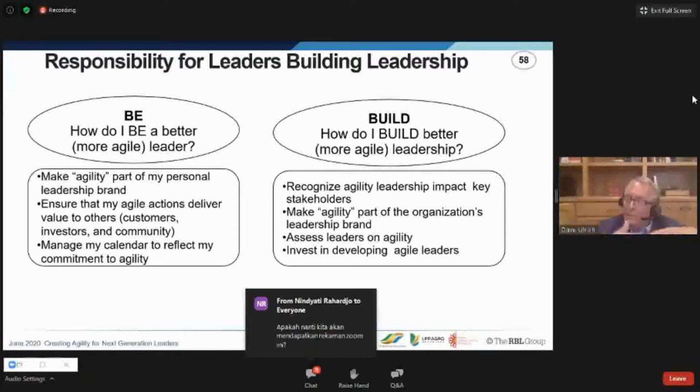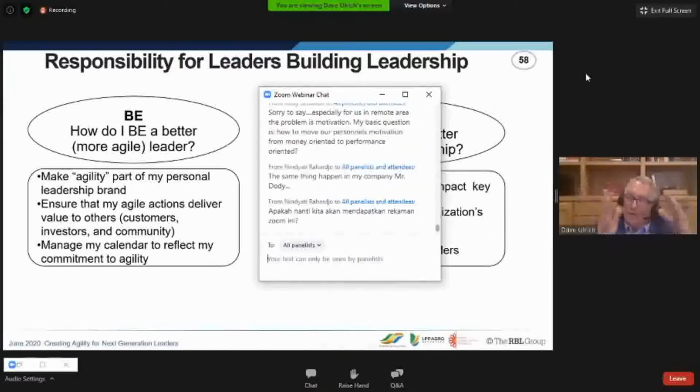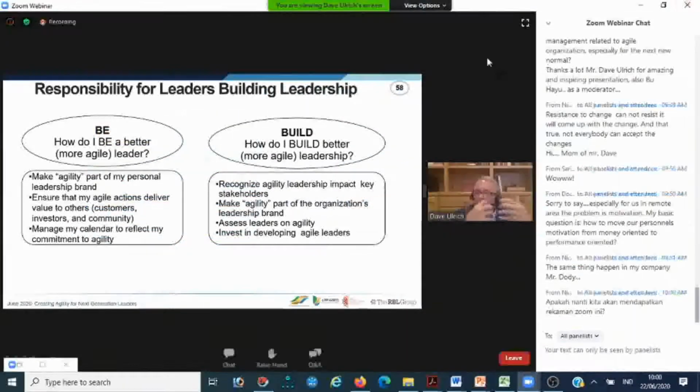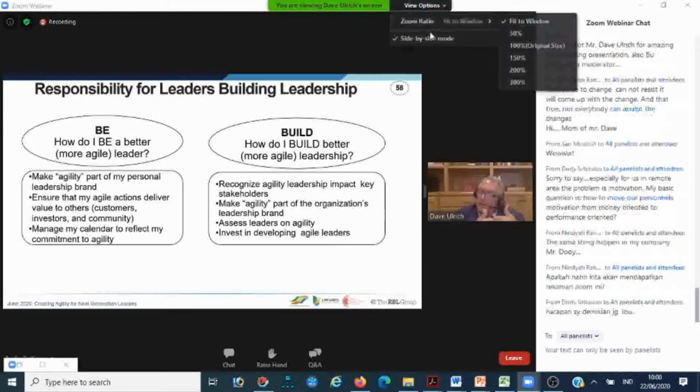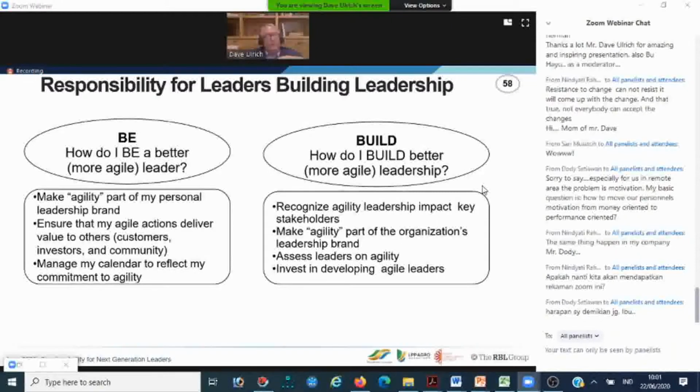And so one of the things that I think we have to do to be a better leader and build leadership is make sure that our intentions of agility reflect our behaviors of agility. Now, I can't imagine very many of Indonesia's leaders who would say, I don't want to be agile. I don't want to change. By the way, they're politicians who won't get elected. They're leaders who won't lead. Most will declare agility, but their behaviors may not reflect it. And so I think we need to help people acknowledge you judge yourself by your intent, but your behaviors may not fully reflect the intent that you're communicating. And I think we can help people.